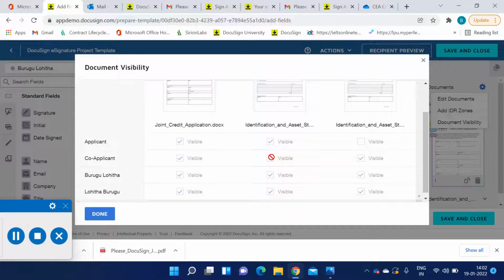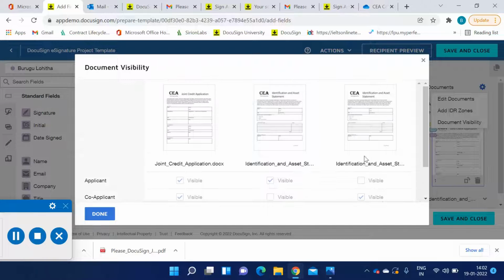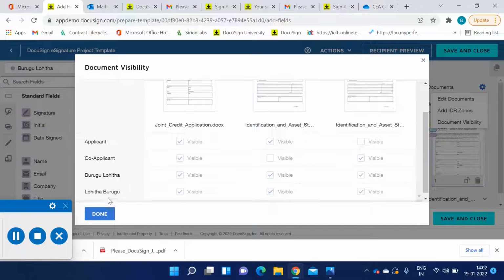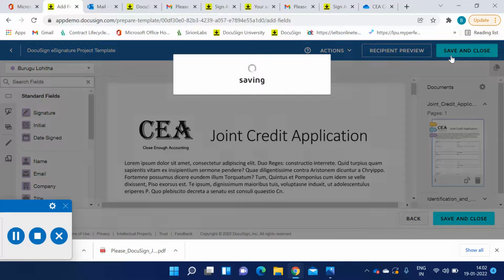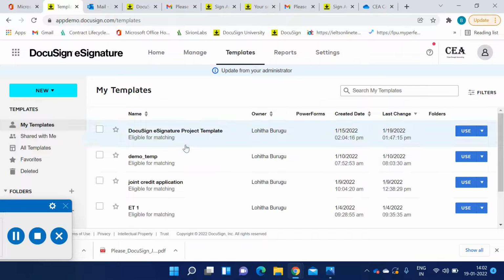So basically we succeeded in hiding both forms from each other. This is the document visibility view, and this is how I have made this template.